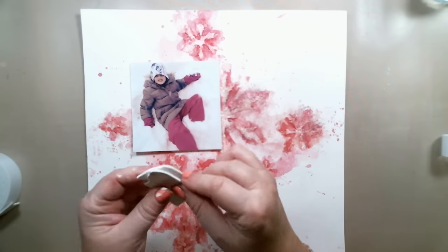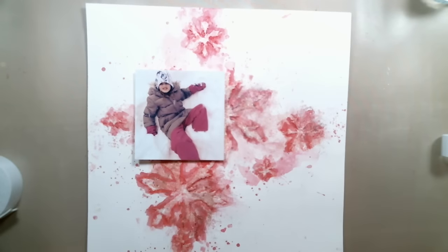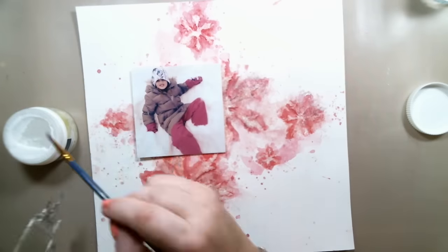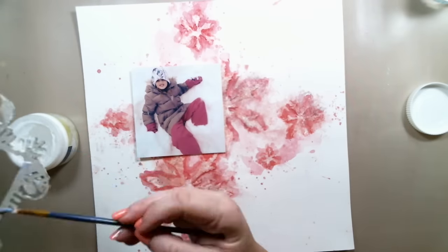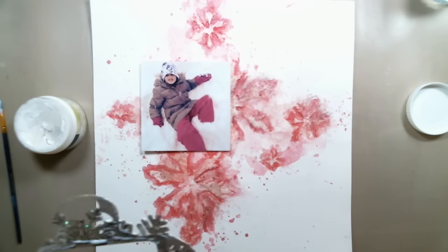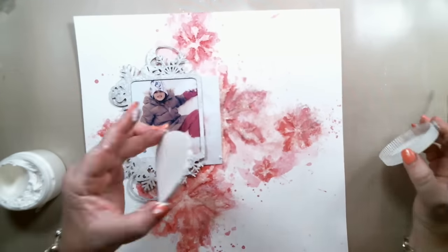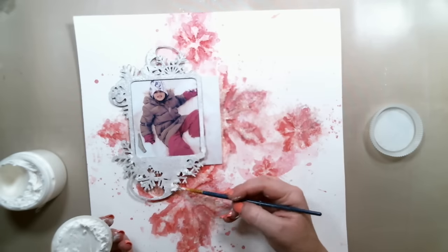I glued the picture with some foam tape and then glued the snowflake frame with some gel medium. I used whipped spackle to create some snow-like effects around the page.